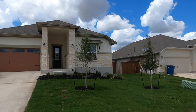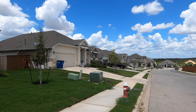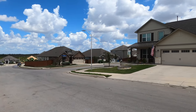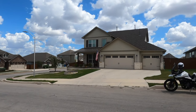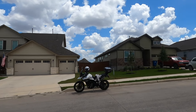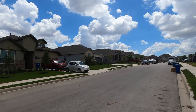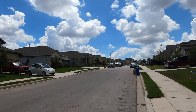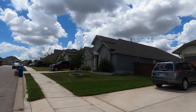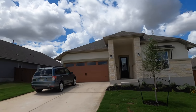This house is just over 2,200 square feet. Scott Felder, as a builder, is pulling out of this community, but Perry Homes and Chesmar have plenty of lots still to go. They are getting ready to start construction on a brand new elementary school. This is in the Schertz-Cibolo ISD, right off I-35, kind of in between Schertz and New Braunfels, Texas. So you've got easy access to both, and it's just a little bit northeast heading towards San Antonio.